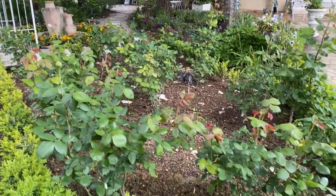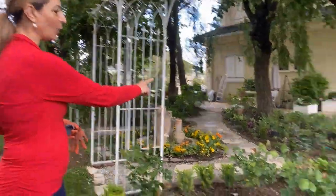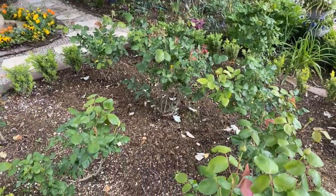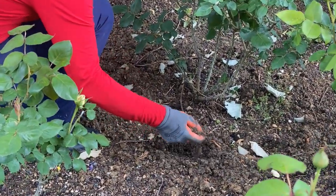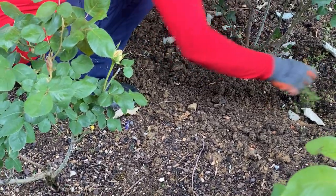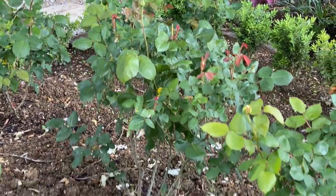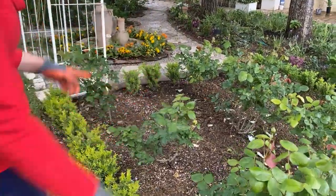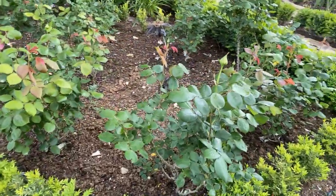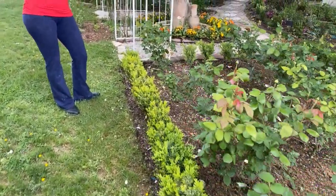The formal rose garden is doing really really well, and this is a great example of what happens when you amend the soil and give the roses good food. I amended with some sand and some manure again this year for extra drainage. Look at these — they've almost doubled in size. But you can see these two I haven't amended yet, and you can really see the difference. I need to get that done today because when you give them a little love and attention they truly thrive.